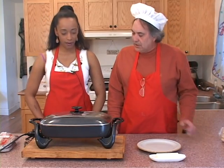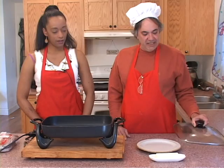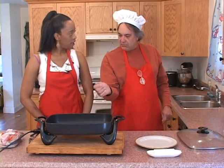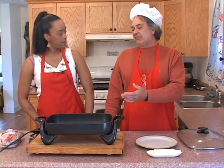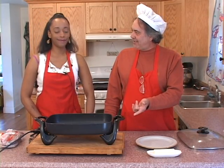It's an electric skillet. You take your top off — I cook everything in this thing and it is so easy to clean. All you do is go over the sink, run hot water, rinse it out. I love the fact that you can make some wonderful sauces in it.